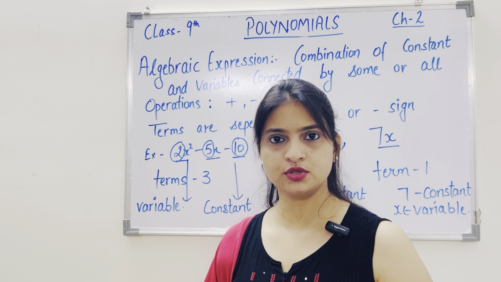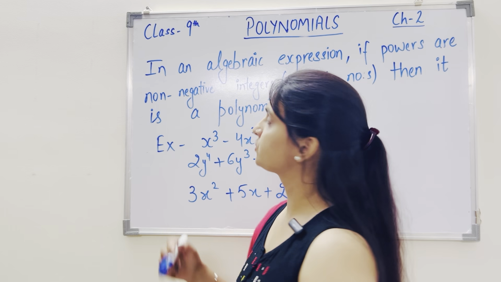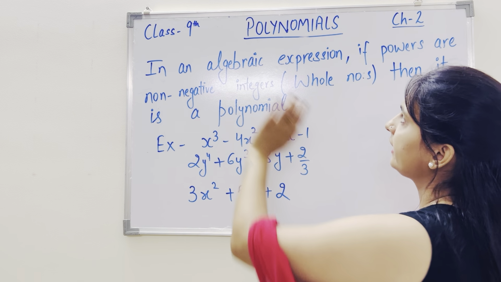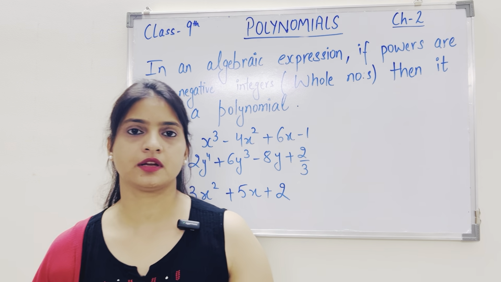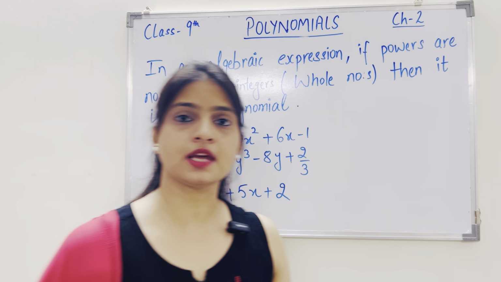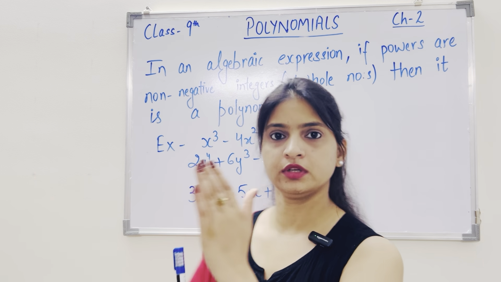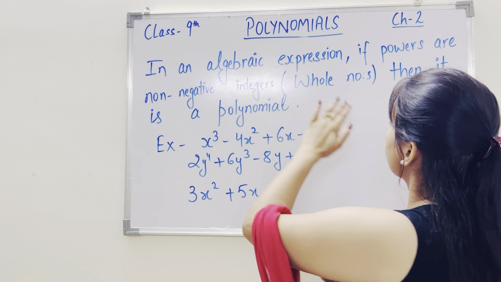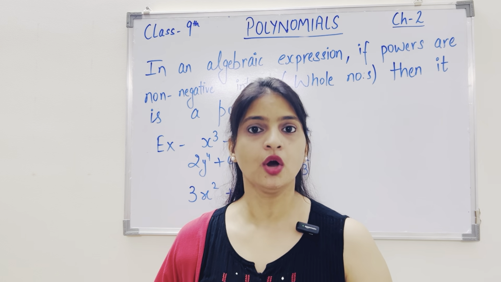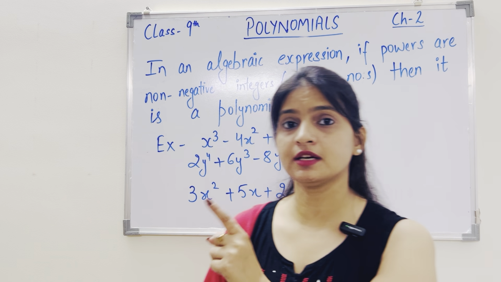Now let us proceed to the concept of polynomials. What do we mean by a polynomial? In an algebraic expression, if the powers of the variables are non-negative, non-negative means all the whole numbers, 0 to infinity. In an algebraic expression, if the powers are non-negative, or you can say positive or whole numbers, then we can say the given expression is a polynomial.